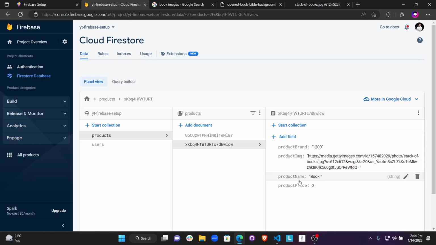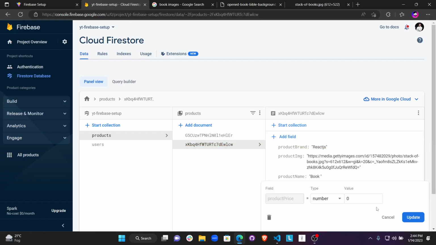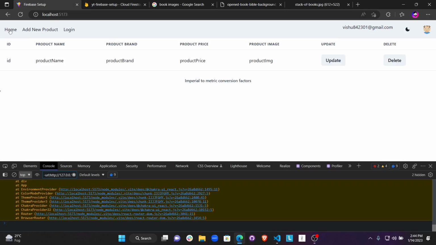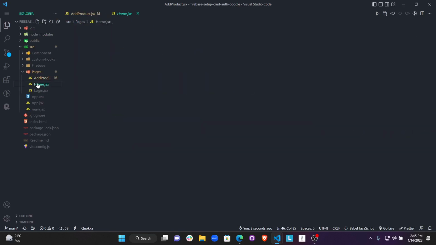But for here right now, there are two brands, but the brand for this will be ReactJS update, and the price will be 800 here. I have updated this. You can update this from your server side also. And if I want to show these things, I have to go inside home, because I have created a table there so that I can show you all the data.